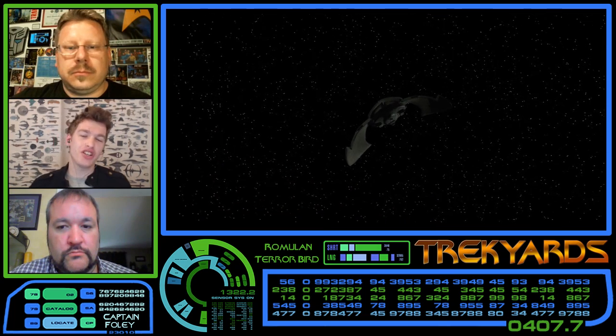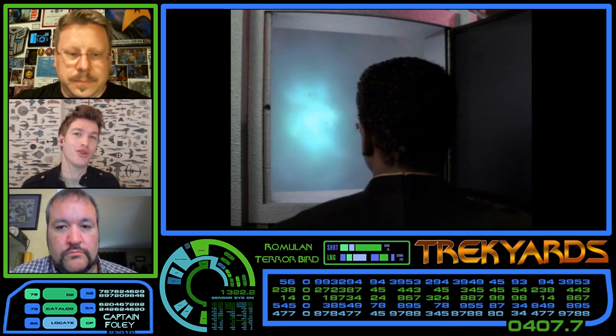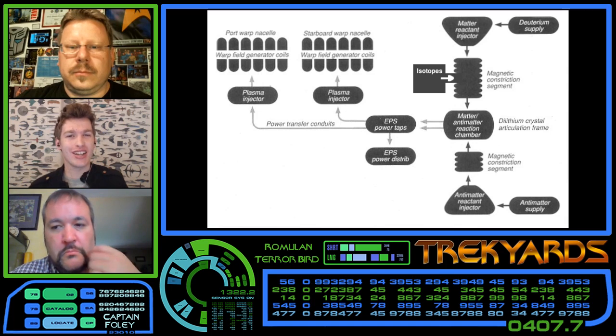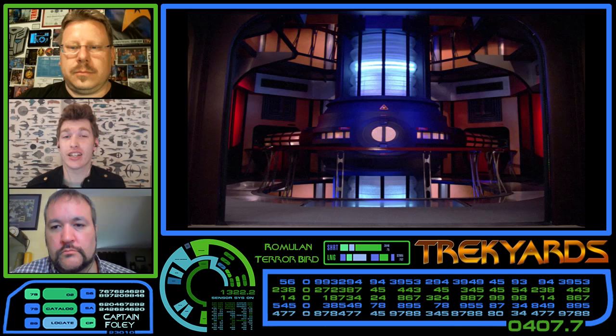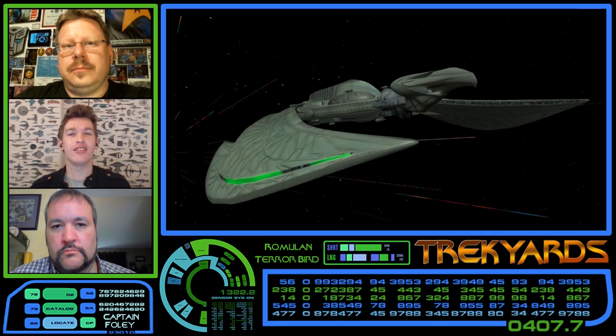Part of the ship's development was the installation of a brand new warp core design. This was the Romulans' first attempt to move away from the traditional matter-antimatter warp core design, involving either harnessing or artificially generating soliton radiogenic isotopes found in the heart of stars and infusing those directly into the warp core reaction. This was the Romulans' first step towards the artificial singularities that we see powering TNG era Romulan ships. After a few major incidents, this technology proved fundamentally flawed and was abandoned in favor of their artificial singularity research.